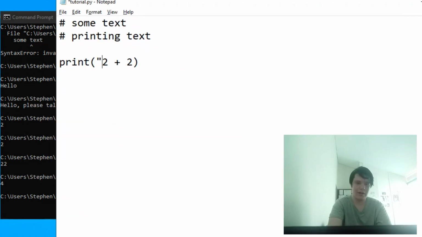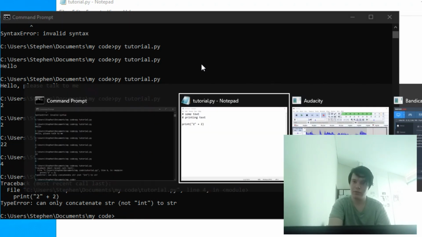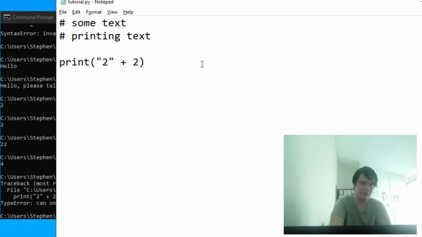Of course, if one has double quotes and the other doesn't, then it's going to return an error because one is a number and the other one is not a number, and Python doesn't know what to do then. So just take that as note. Are you still holding on? If you're still keeping up, then I am proud of you, because we have just covered a pretty interesting topic.